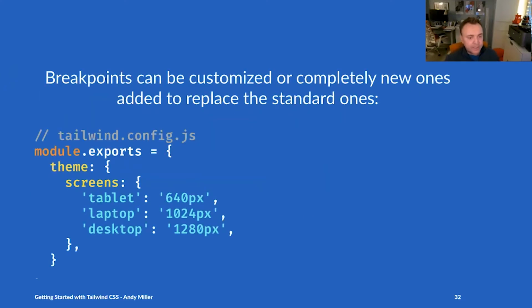This is all completely customizable. So if you do want to use completely different breakpoints, perhaps you're much more comfortable using more traditional 3-point breakpoints with tablet, laptop, and desktop, you can edit your Tailwind config.js, and you can just put in under this theme screen section the definition and the sizes for these breakpoints. And once you do this and you recompile, instead of those MD colon, you use tablet colon, laptop colon. So you just change it this one place, it'll just work throughout.